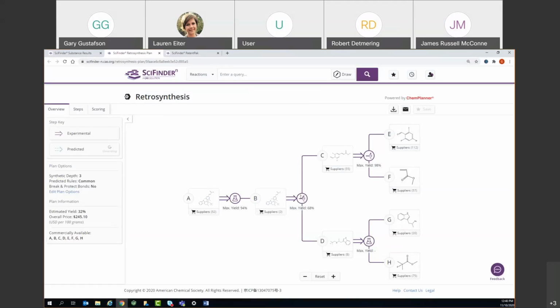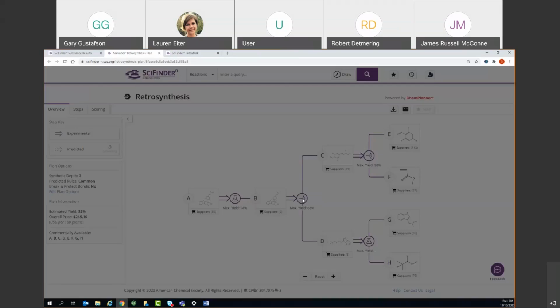A new capability that's come online here is if there is a transformation in your scheme that involves stereochemistry. Now this can be, as you see up here, the formation of a double bond. And here we see clearly a trans double bond being formed. If the author has documented the stereoselectivity, E versus Z or what have you, then this icon will appear. You can drill in and look at that information.